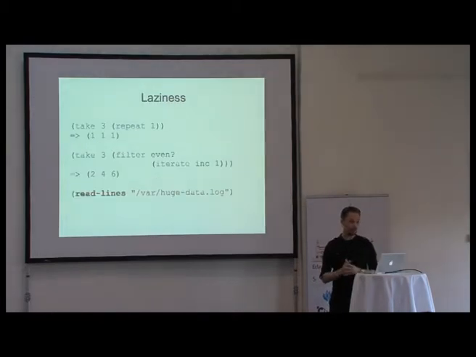Clojure is by default lazy, so almost anything you can loop over is lazy. So there are no problems with infinite sequences, and there are built-in expressions for creating infinite sequences, like for instance repeat, which is an infinite series of ones, and iterate, which applies a function over and over again. But you can see that filter and map reduce and for comprehensions and every kind of looping construct just takes one item at a time.